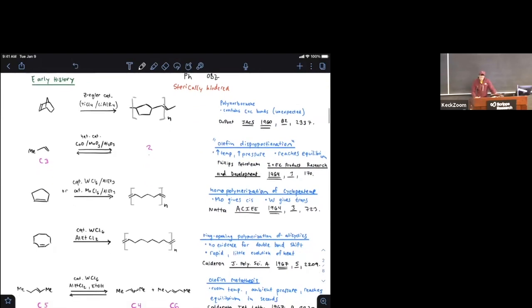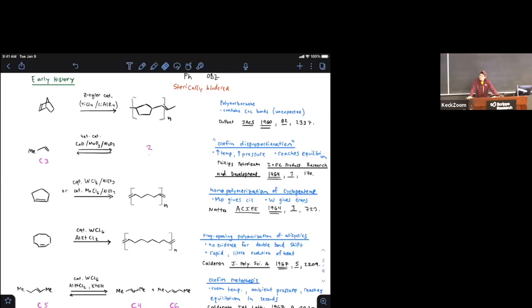Let's take a look at some of the organometallic history that's involved here. I'll try to go through this quickly since I know it's not everybody's cup of tea, but I think it's interesting and instructive to look at. A series of early examples that certainly within the organic community were not fully appreciated are shown here. One of the very first examples came from a team at DuPont. They were trying to carry out a Ziegler type polymerization with norbornene as the alkene.